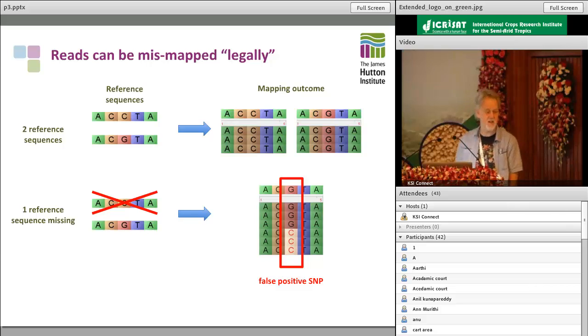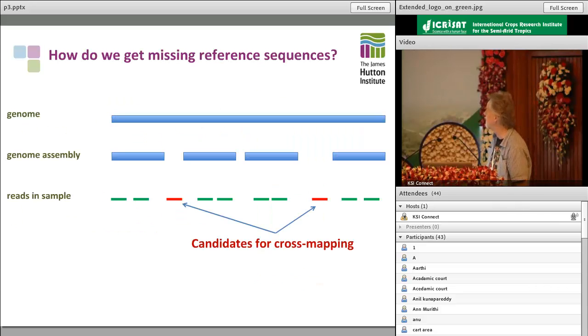But one of the problems is that if you have a situation where you don't have a reference, you've got essentially one of the sequences missing from your reference because you've only got a partial genomic sequence, then you have a problem, because if you're allowing for one mismatch in order to detect SNPs, then you get a situation where essentially two different sorts of reads map to the same position in the genome. So you've got to think a little bit about this. And so this is the sort of situation that you get.